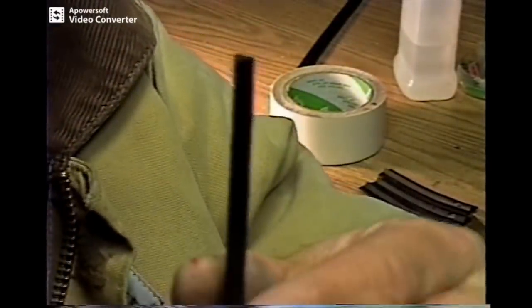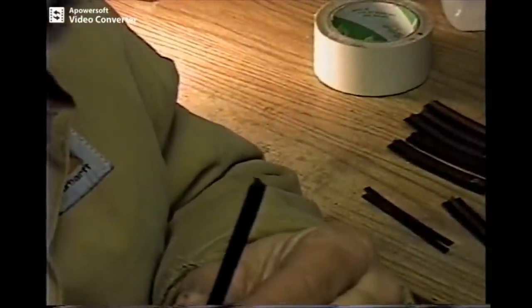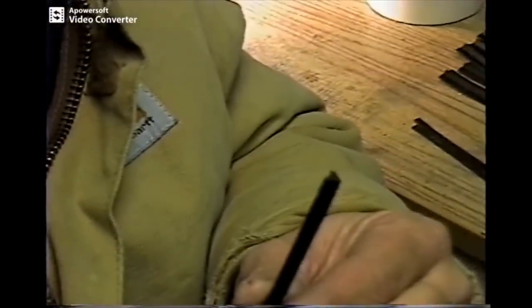Now you're going to have some excess in the back, so you're going to trim that up. Alright, I trimmed it up. Looks pretty good. Now let's adjust this video camera down here. Now we're going to get our double-sided tape, Scotch tape. Another important tool that I forgot to mention.